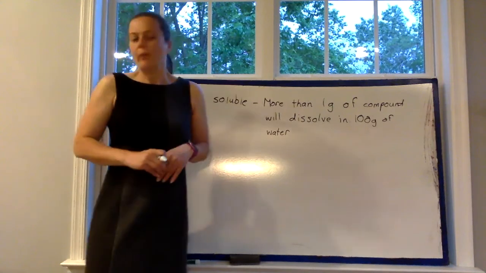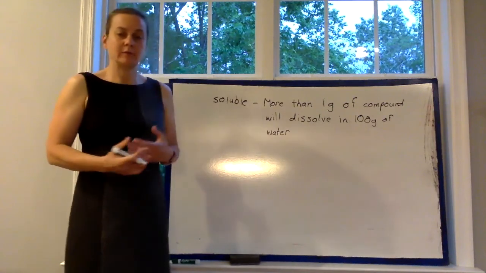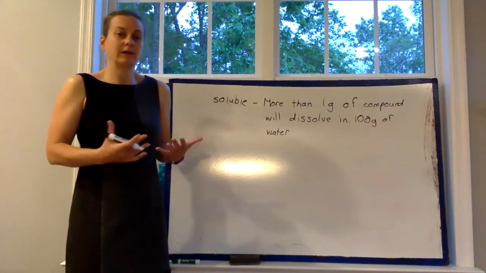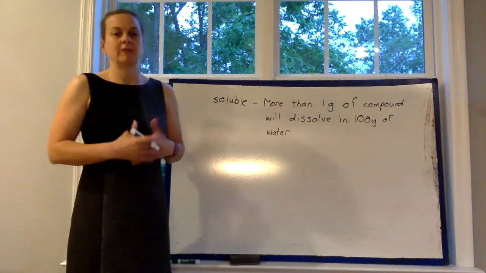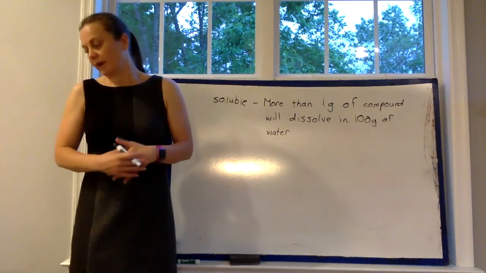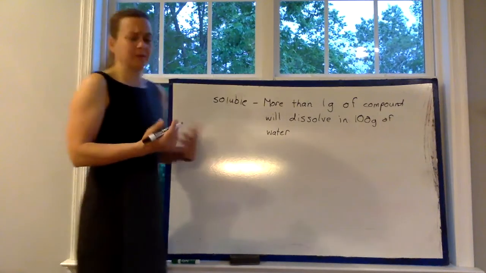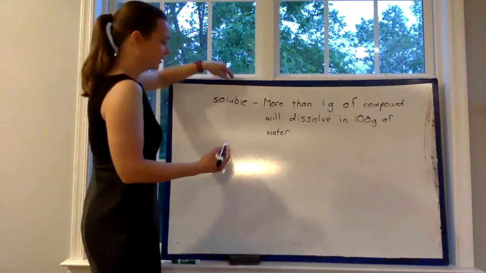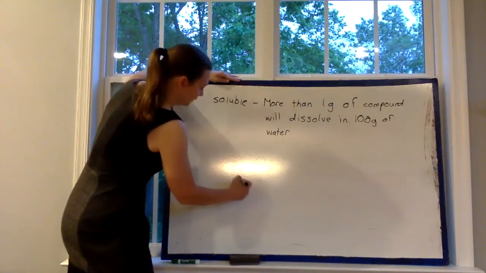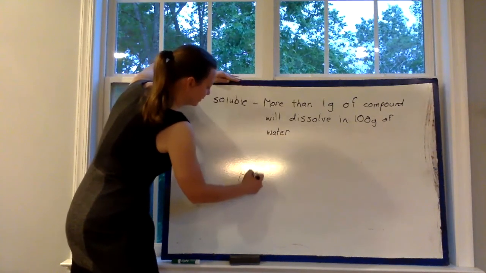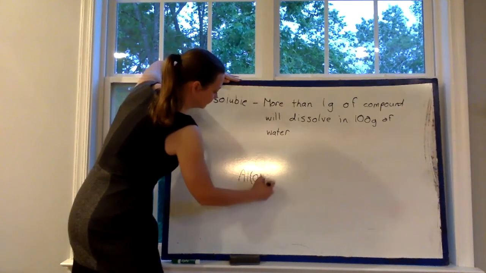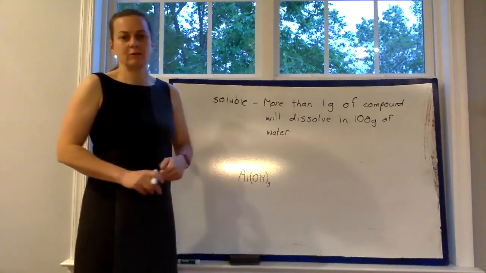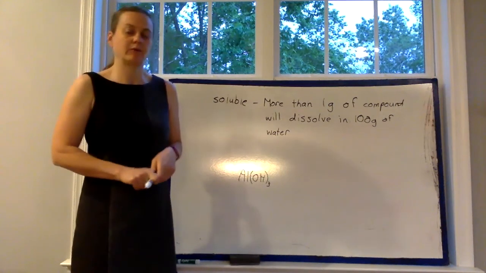And since when we have a solid, or an insoluble solid, or a slightly soluble solid in contact with water, we know that if it's ionic, some of it is going to be dissociating. And so we're going to have an equilibrium reaction. If we were to look at something, remember our solubility rules, we said that hydroxides are insoluble. So let's talk about aluminum hydroxide. From our solubility rules, we would say that this is an insoluble compound. It's a hydroxide salt, and it's not with a group 1 or a heavy group 2.